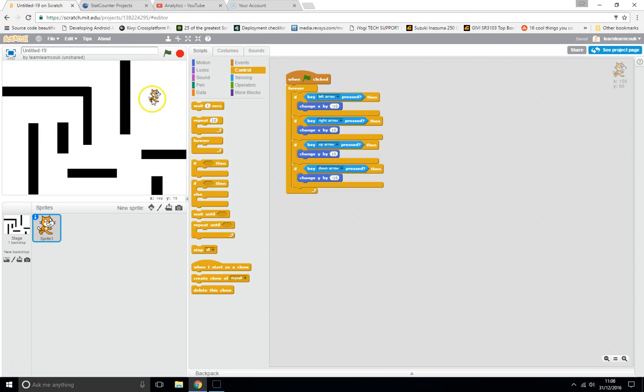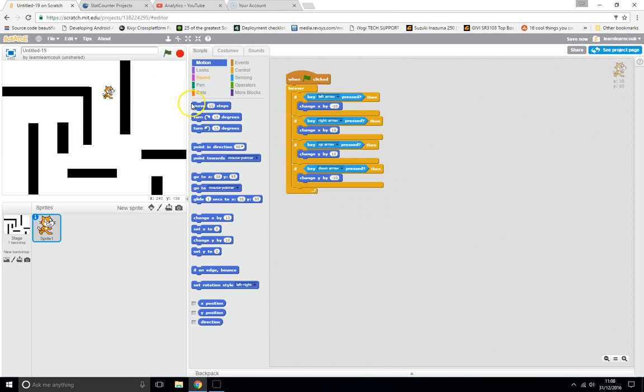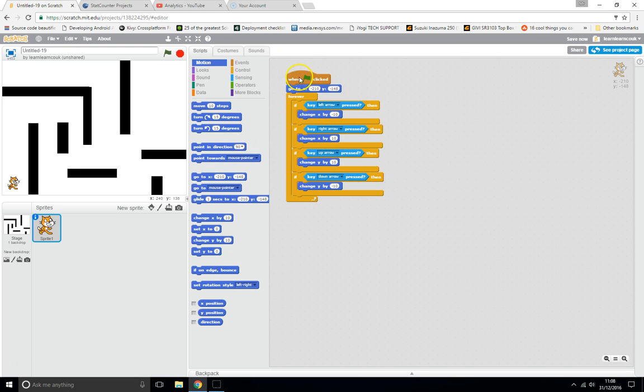Now, the easiest way to do that is to drag him over onto the bottom left-hand corner. In fact, before I do that, just check out this go to block. Look at those coordinates there and watch what happens to them if I move him over here. Look what they've done. They've changed. So now I can take this go to block and do that. When start clicked, go to that corner. So now, whenever I press start, it starts at the start. And we can walk up, around, good. There we go, and he can go up to the end.